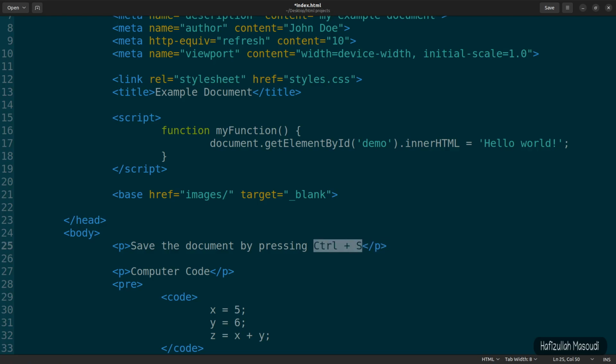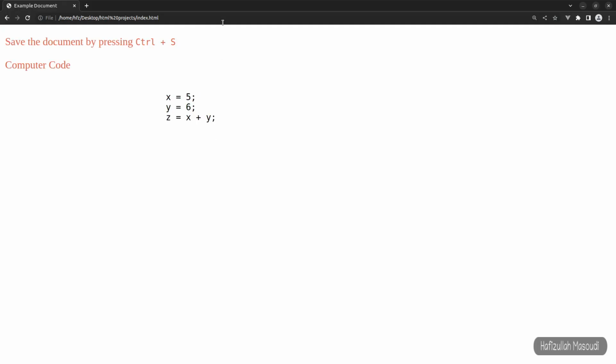Now this Ctrl plus S is supposed to be keyboard input, so let's wrap it in kbd, and close kbd. If we save this now, get back to the browser and refresh, you can see it's showing Ctrl plus S as keyboard input.